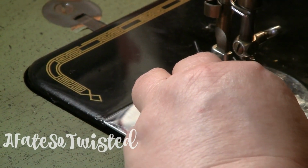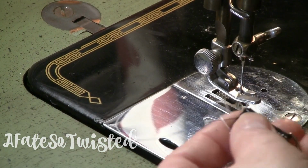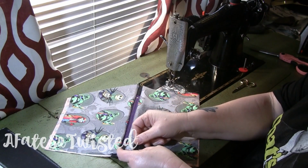Alright, so the next thing I want to do once I've got that D-ring in that loop is I want to sew the end of the loop so it doesn't come apart, doesn't move around when I'm attaching it to the bag.